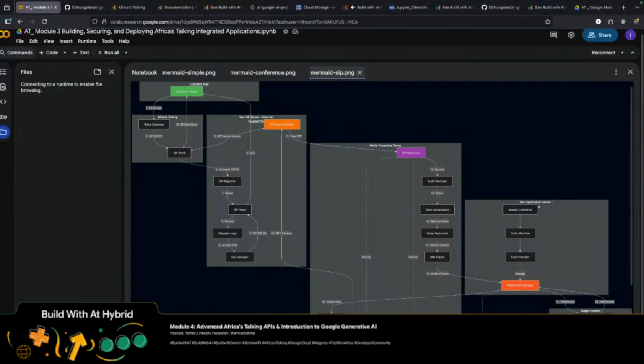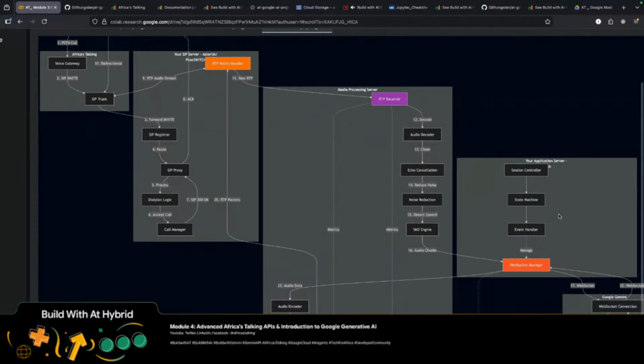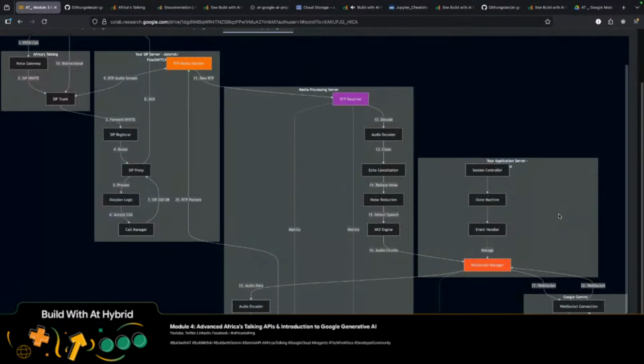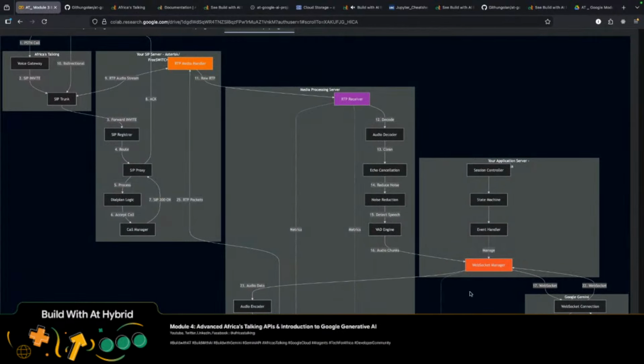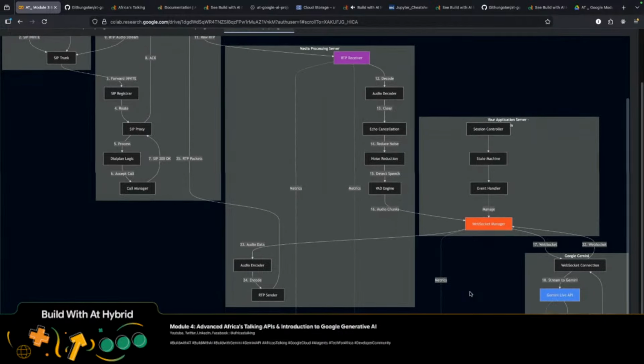On this other end, we have our application server, where we have the session service, which receives the events coming from WebSockets. And then on the final end, we have our Gemini service. So it's pretty much straightforward as before.